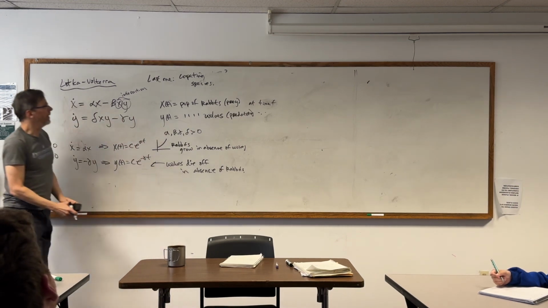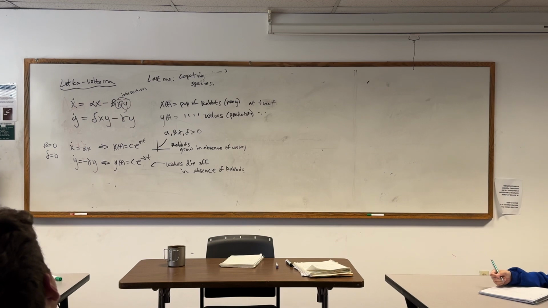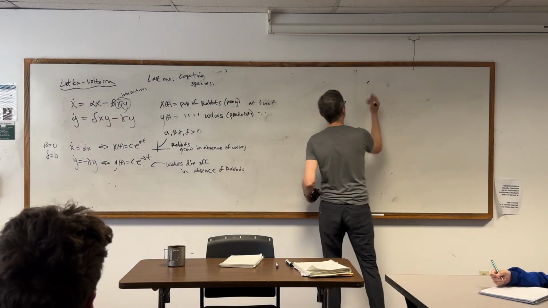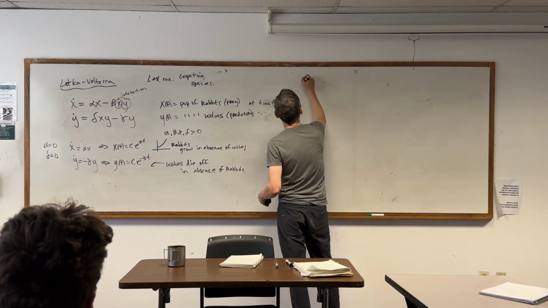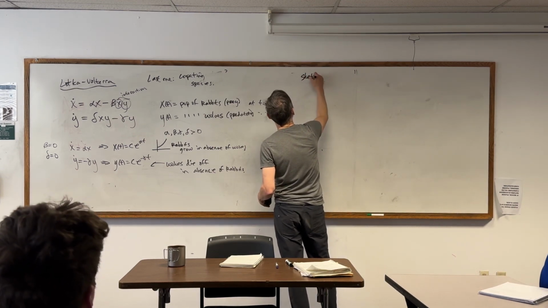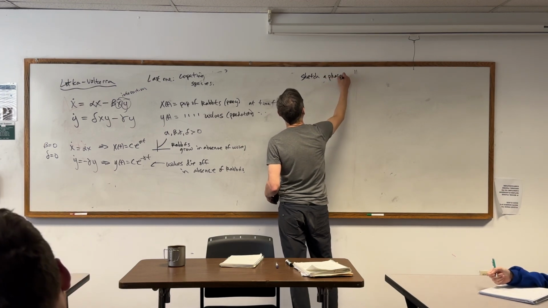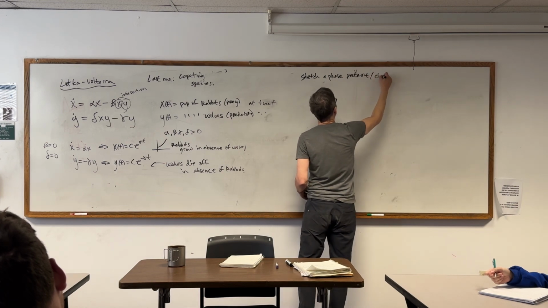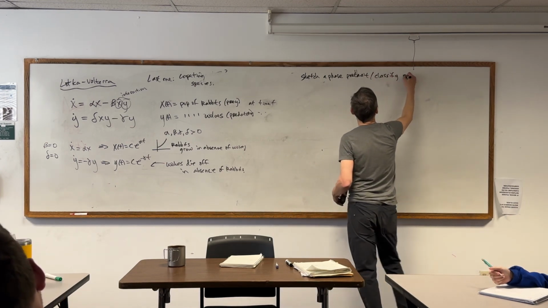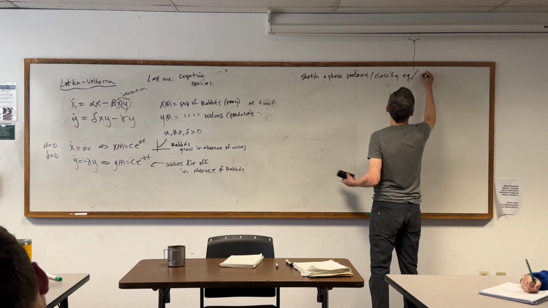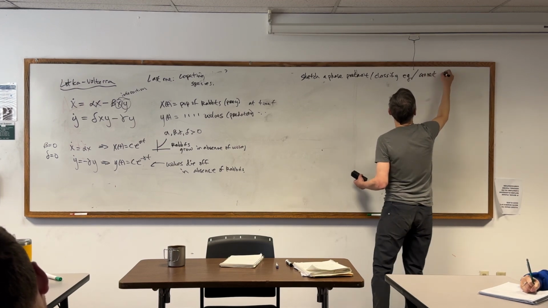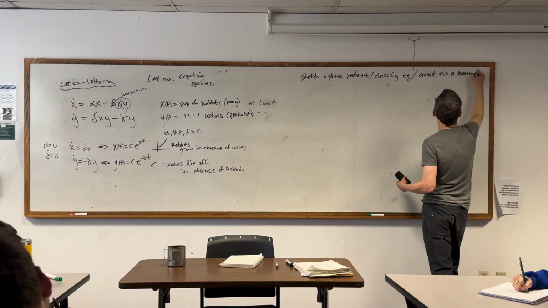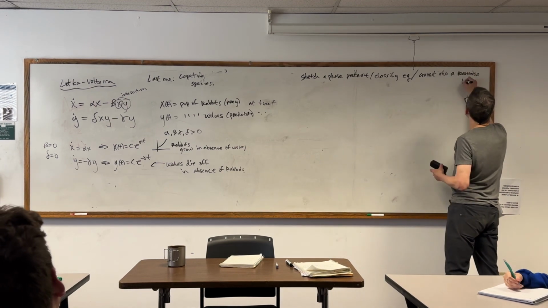So this is the model I'd like to sketch. And we're going to see something weird, and we're going to get a computer out to verify our suspicions. So step one, let's sketch a phase portrait. I'm going to ask you to do this by hand. Classify all equilibria and connect into a reasonable portrait. When I say connect, I mean the equilibria.